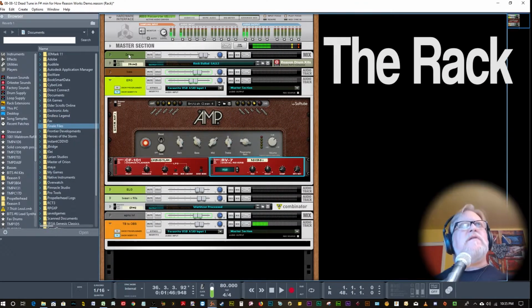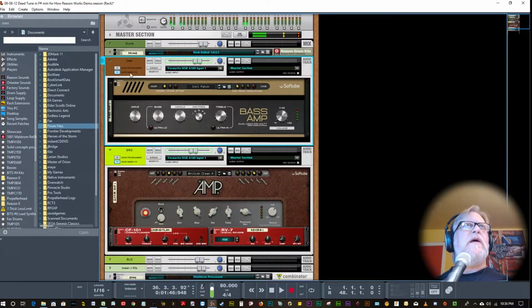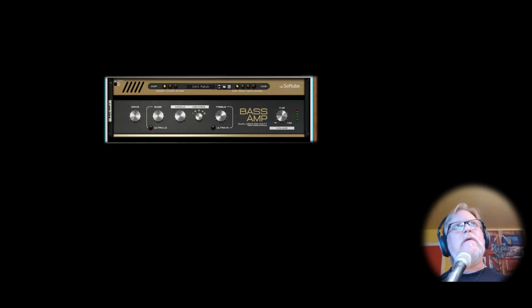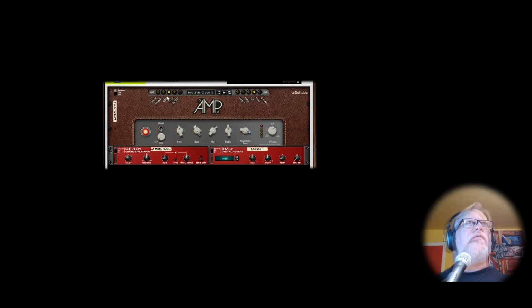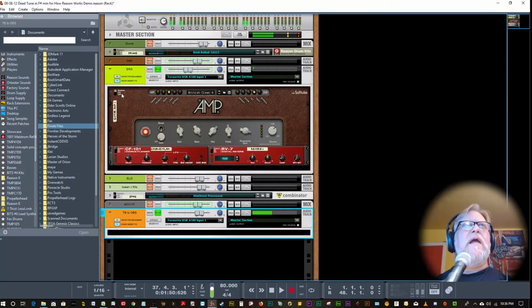And this is where all the instruments are manipulated. So here's my bass part, and I have that going through an amp emulator. This is the guitar part by itself. But now I'm going to turn the effects that I put on it one at a time so you can get an idea what it sounds like.